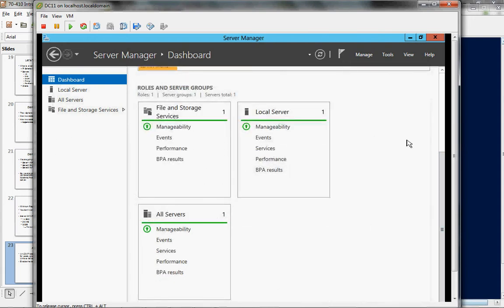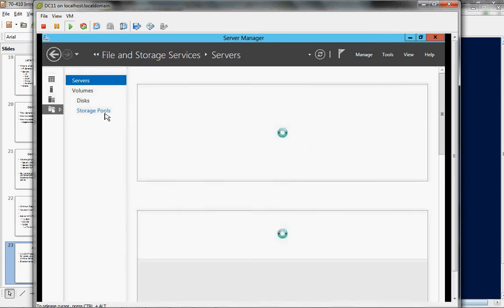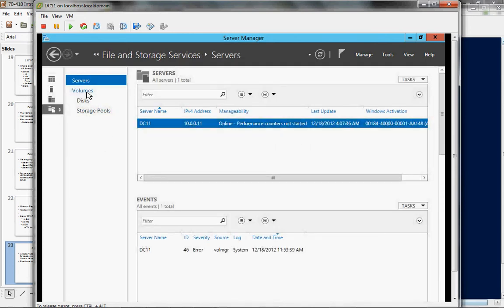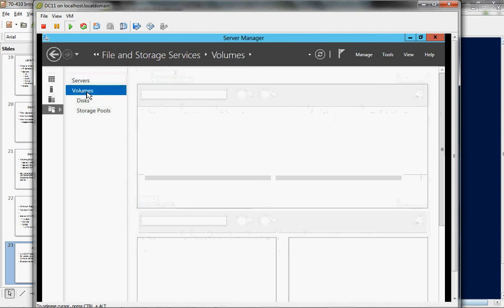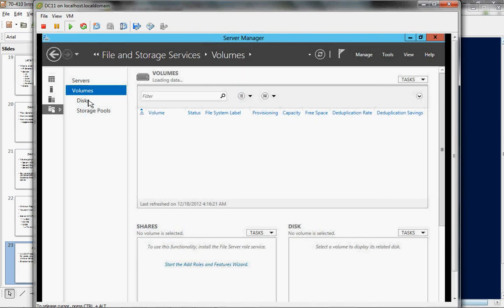So you notice the file and storage services are already installed on the machine by default. And it gives you a view of volumes, disks, and storage pools. The idea behind storage pools is that you might buy a server with a lot of slots for drives.